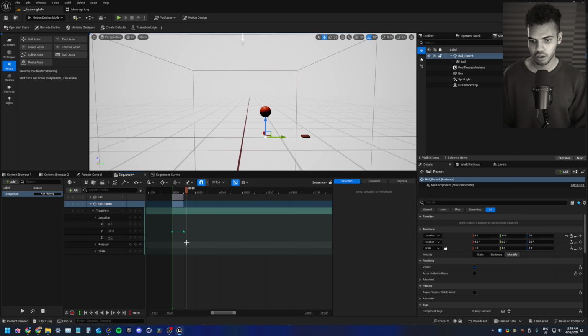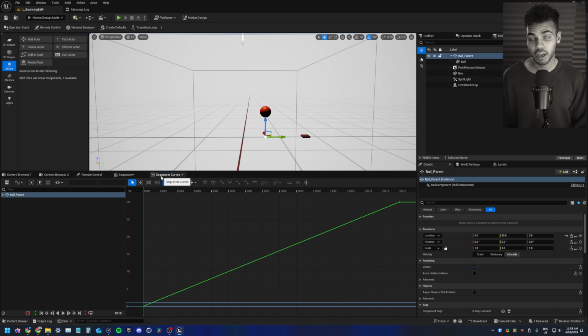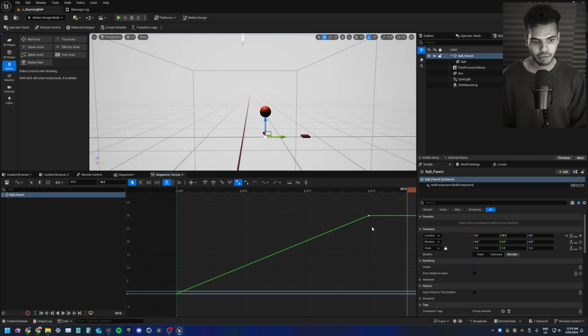We'll see. We just need to loop it now. So if I go to this last keyframe, and then I'll go to my curve editor, we'll grab the Y value, which is the green, the last keyframe. We'll do the exact same thing, but instead of oscillate, we will just make it continue forever at that value.